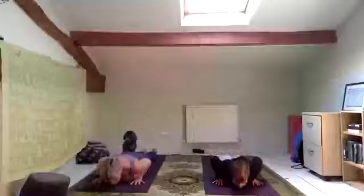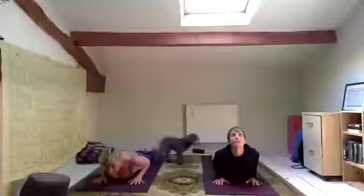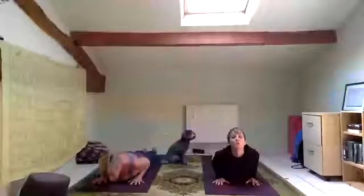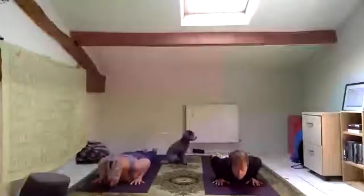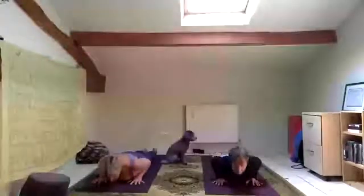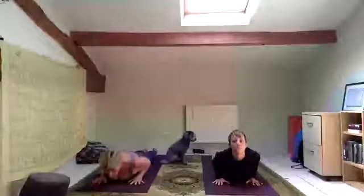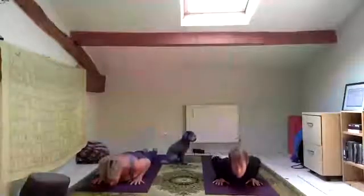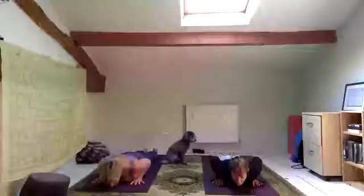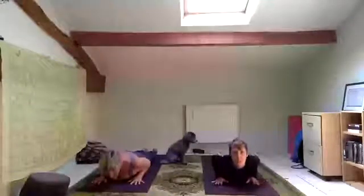And we're going to inhale and lift our chest away from the floor, keeping our elbows touching close to our body, looking up towards the ceiling. Again, you'll really feel your lower back muscles engaging. Exhale, lower. Inhale. Exhale. Now I'm using my core muscles to move. I'm not actually putting any weight on my hands. I could, in theory, just take my hands off of the floor.